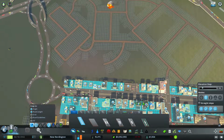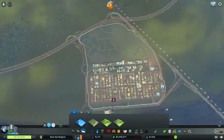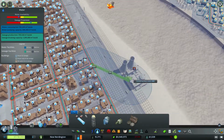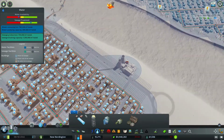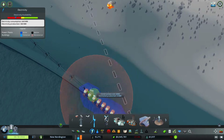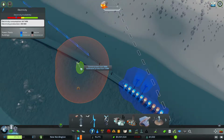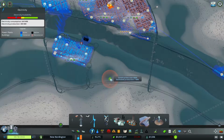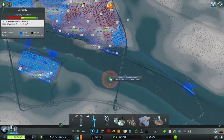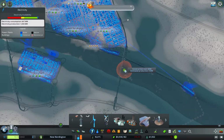Okay, right, so first, before we do any proper industrial, we're in the minus again. That is odd. Why have we run out of water again? Oh. Okay, that is now a vicious cycle. Okay, let's make sure that these guys can have their own power supply. That's probably overkill. Right, what happened there is the nuclear power plant ran out of water, therefore didn't work anymore, therefore didn't supply any power to the water intakes, and that's why I said it was a vicious cycle. Fucking hell. City management is difficult.